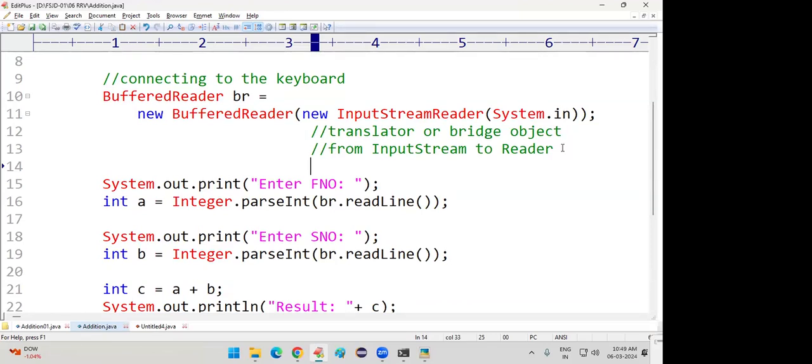Second approach, System.in.read. Here the problem is I can prompt a message, but it can return only 1 byte, 1 character. I want 1 line. Then I have to use BufferedReader. My BufferedReader has a problem. That's why we got Scanner. Scanner has a problem. That's why we have Console.